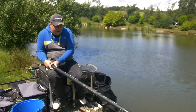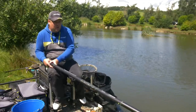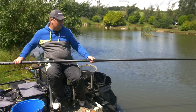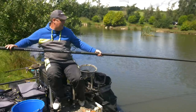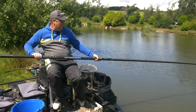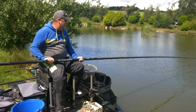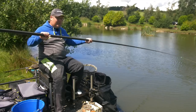Right, so if you're in the market for either a backup pole, a margin pole, or just a short pole for use on its own, then it's massively worth a look. You know what I mean? If I was in the market, I needed a nice cheap pole, or say exactly what I want it for, spares for my MTX 4, this is going to be so much easier to carry. And as you can see by the abuse I'm giving this thing, it ain't going to let you down. Even in the worst situation, you're still going to be able to get fishing. But definitely have a mind at your tackle shop and just have a look.